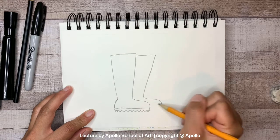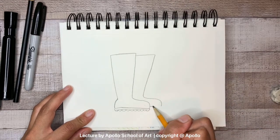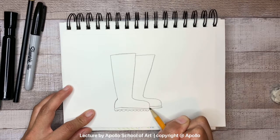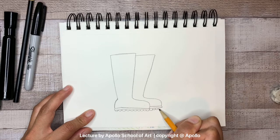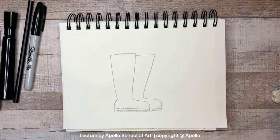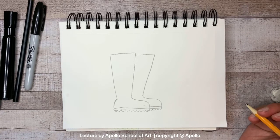Make sure the shoes look the same. Okay, so double line on the bottom, adding the texture on the bottom, letter C. Okay, so we finished the base of the rain boot.